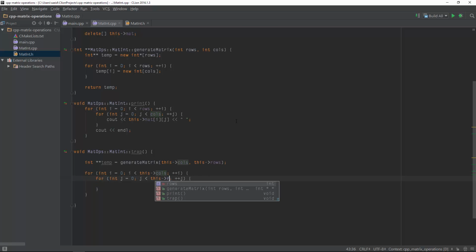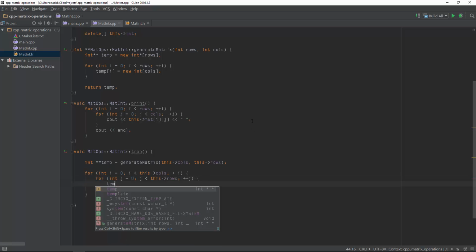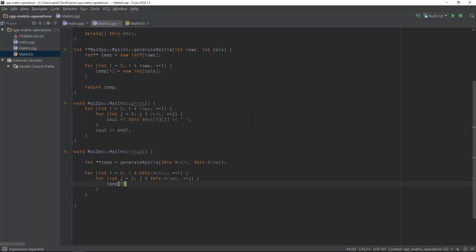We have to go over the columns and over the rows, and then we say temp at row I and column j equals this dot mat at I and j.